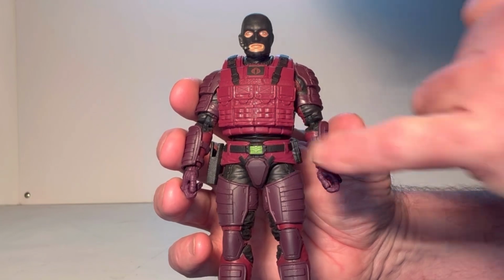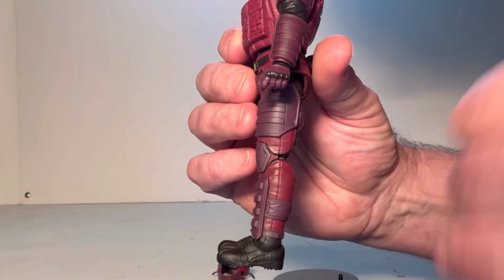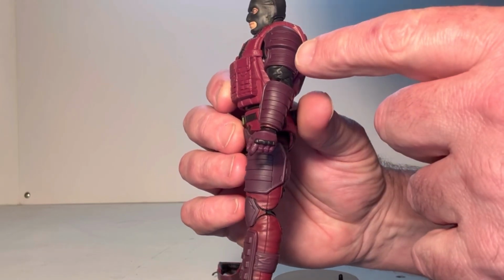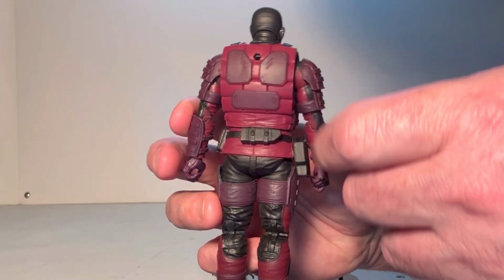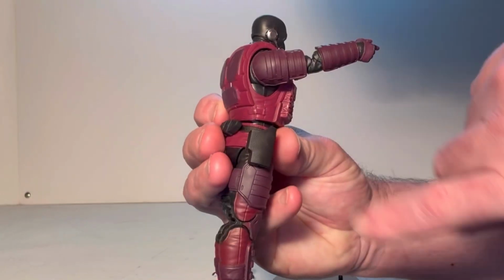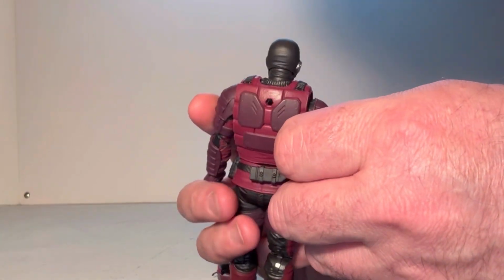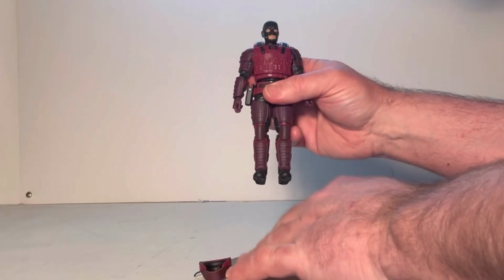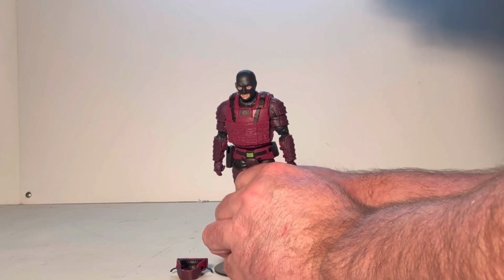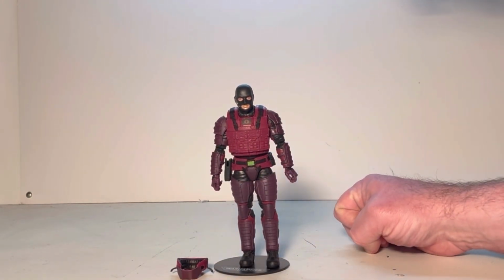His belt buckle has a greenish metallic look to it. He has his padded armor all the way around on his arms and legs. He has a spot right here for his knife. Bring this arm up, has a spot here for his pistol. And of course he has a hole in the back for his backpack. So now that we've gone through all that, let's start going through his points of articulation.